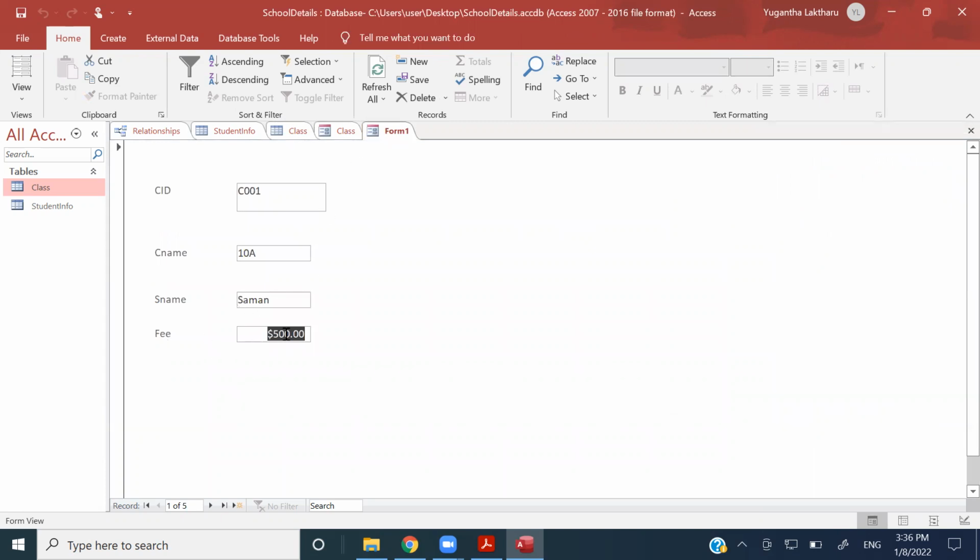The fee is 500. If I move forward, it shows us the other one as well, C001 10A Nimal, C003 10C Nirosha, C004 10D Arosha, and C004 10D Sham.